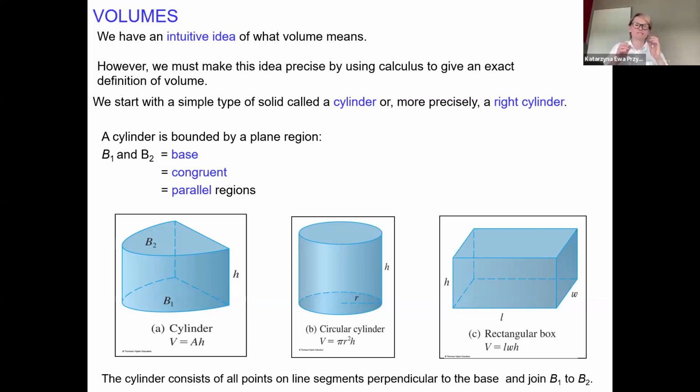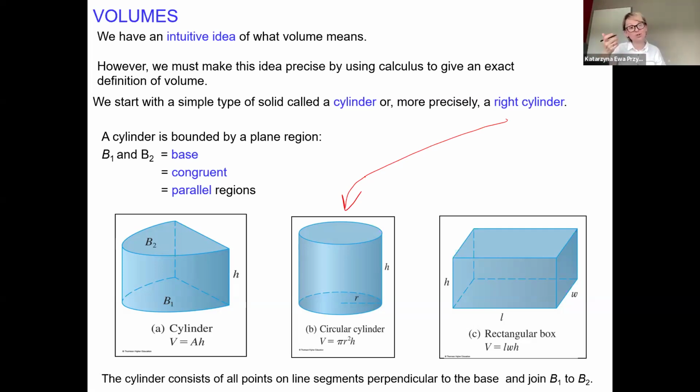Okay, that means volumes. Normally we have no problem calculating volume, and I believe everybody has this intuitive idea of how to calculate the volume of, for instance, the cylinder, especially the right cylinder. Let's quickly review the right cylinder. When we say cylinder, we're probably thinking about the circular cylinder. That's okay, but based on the definition, we can also see different shapes.